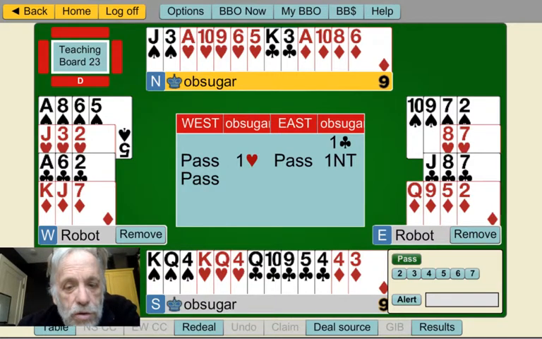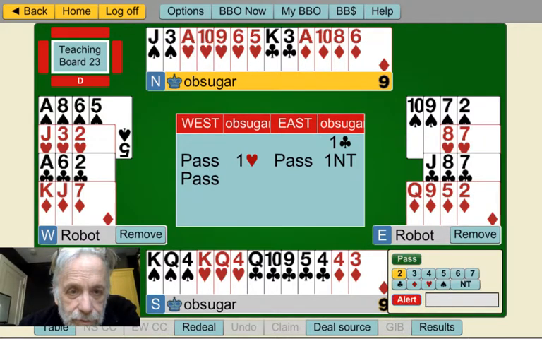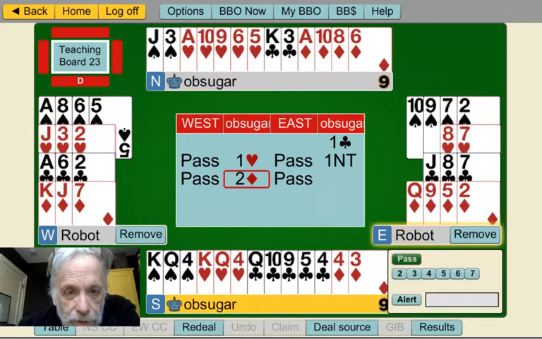So we use the new minor forcing bid. Right? We alert this. Right? We alert it as, if you're typing on BBO, you could just say new minor forcing if you want, but sometimes when you don't know who you're playing with, it's better to say, 11 plus, asking about his majors. And then you get back this bid.